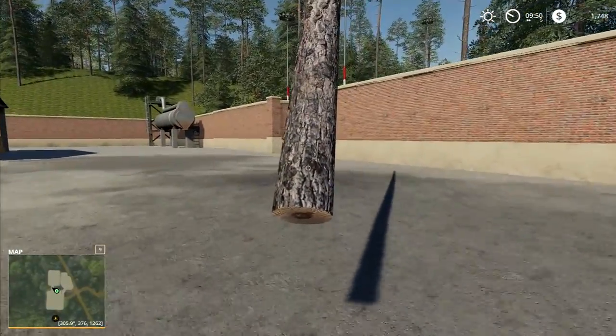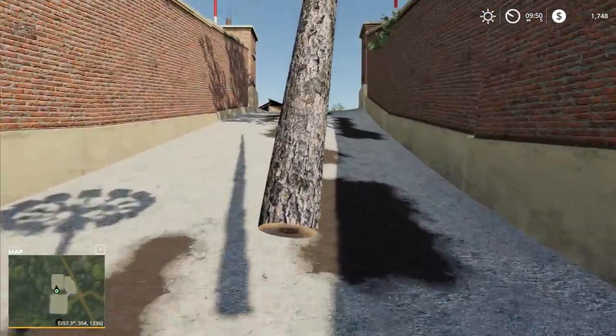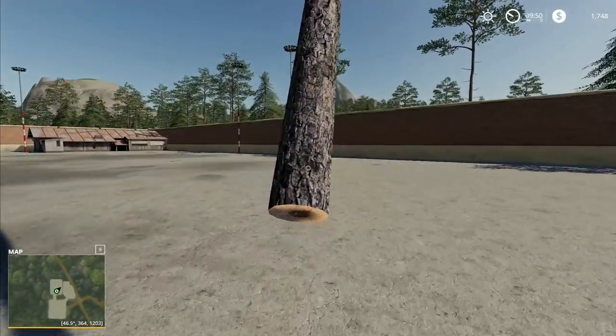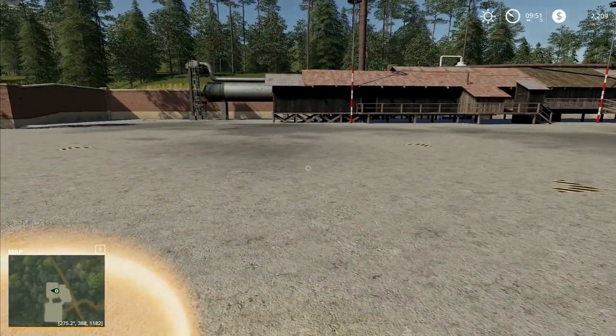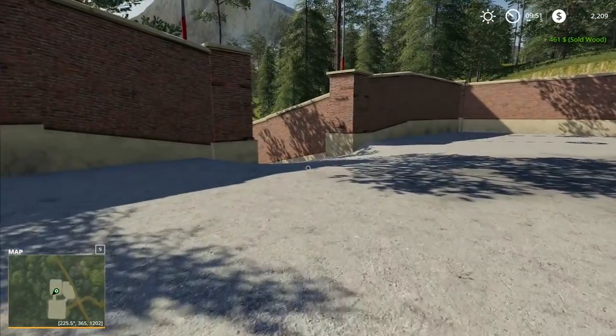We'll trim all the branches off, and we'll chop a piece. We'll chop it just above midway, I should think, and then we'll see how much of the lower end that we can actually carry. So I drop that one down there. We've got a nice long piece of timber there. Sell that. It's 461. We've done a little better on that previously.